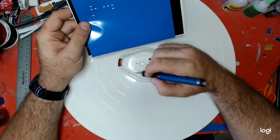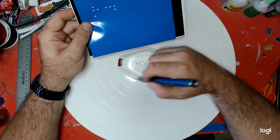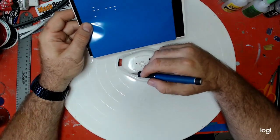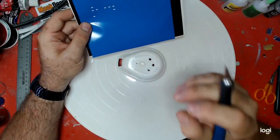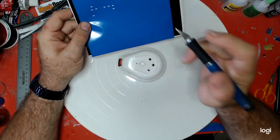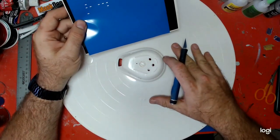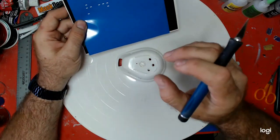I'll mask them. I will light block them with black paint, and then I'll do the rest of the priming and all that over top of that. And that'll allow me to make the windows smaller like I want them to be for scale. Because what I didn't mention is that if you read Ian's website, the smaller windows help increase the scale of the ship. If not just from a visual standpoint, it just gives it a little more size.